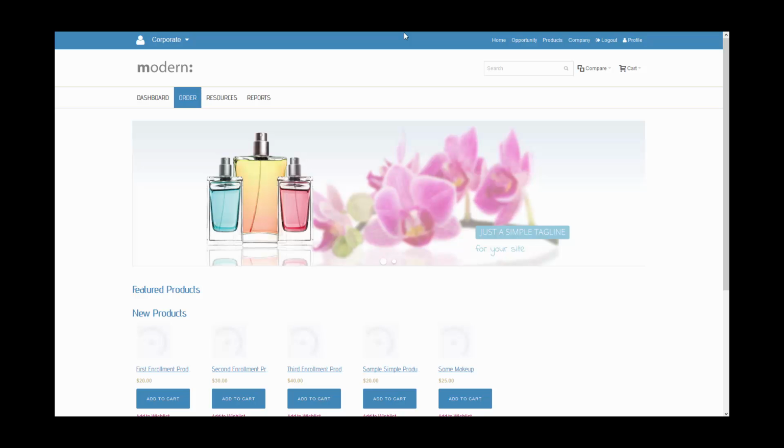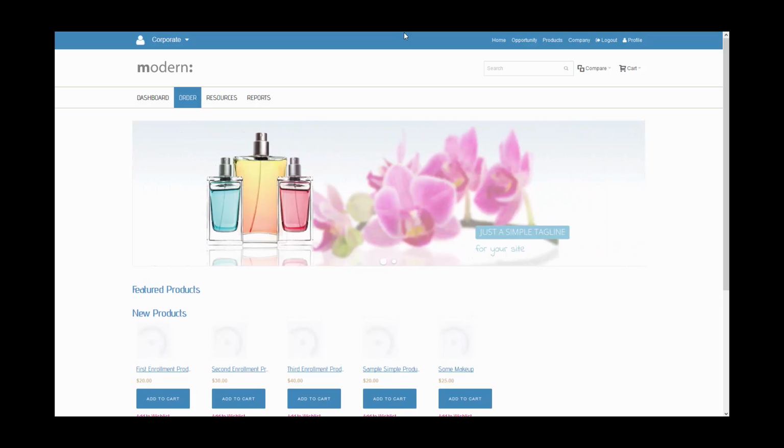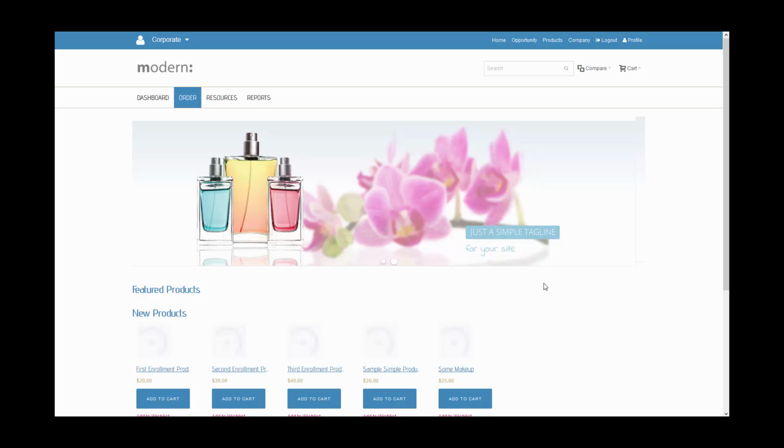Okay, we're looking at static blocks and how to edit an existing static block. A static block is nothing more than a predetermined area on the page that holds content that was either placed there by the template or by a widget that you've introduced into a page that you've created or edited. For example, this slider is a static block. We can find this block, edit it, disable it, replace any of the content, do whatever we want with it.